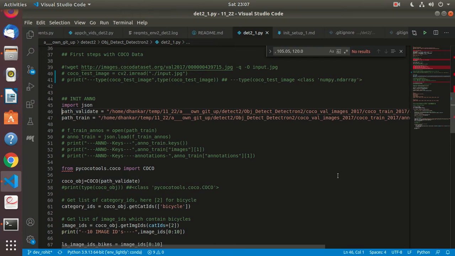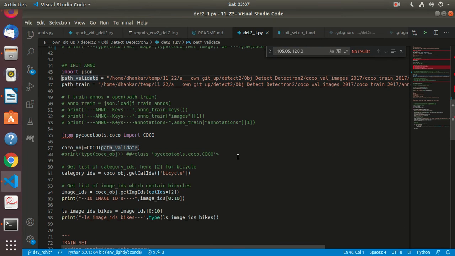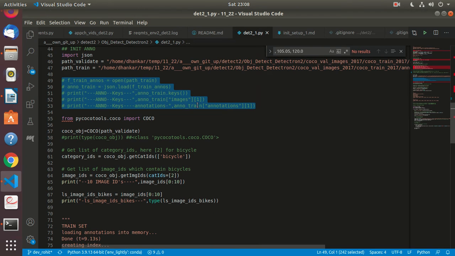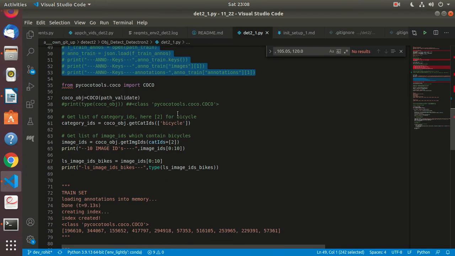I have not done that till now. So okay, then this is just that experimentation that David has done, just to see what is there within that annotation file. Even I did that, but that's okay. We can leave that aside now.